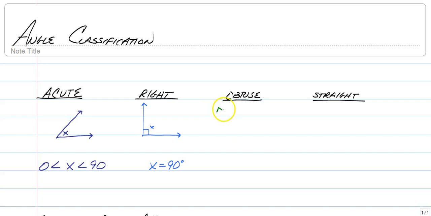Obtuse. Now, you've probably heard before that obtuse is a big angle, which is correct. It is bigger than 90 degrees. We're going to call this guy angle A. But not only is it more than 90 degrees, it's also less than 180. So again, we could have a 5,000 degree angle. You will learn that in Algebra 2 or in trigonometry. So we can have really big angles. So the inequality for an obtuse angle would be 90 is less than A, which is less than 180. And that says angle A is between 90 and 180 degrees.